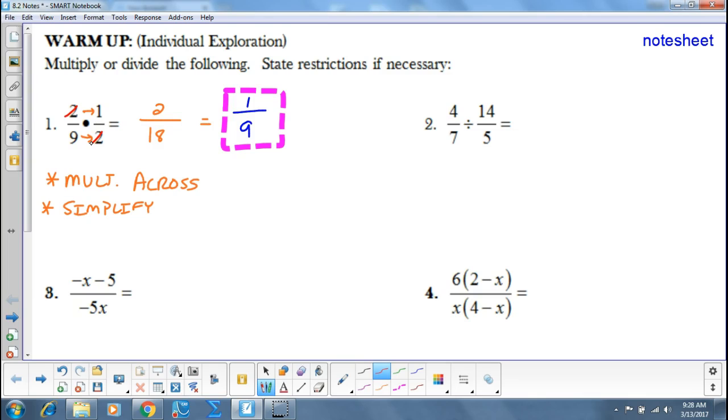Okay? Dividing. What's the rule with dividing fractions? No, that's only with adding and subtracting. What's the rule with dividing? I know, we're making you think back to 4th grade. Is it probably cross multiply? Nope. Darn. You only cross multiply if there's an equal sign in between two fractions.